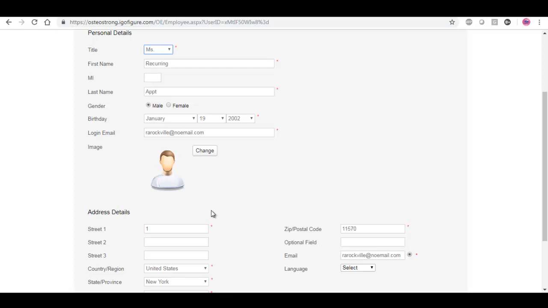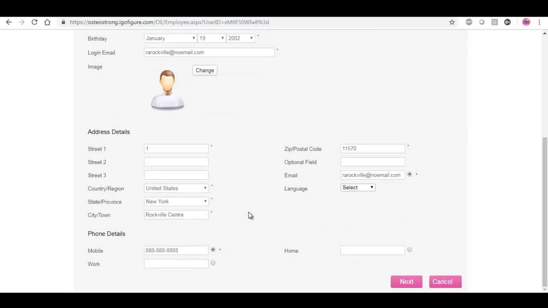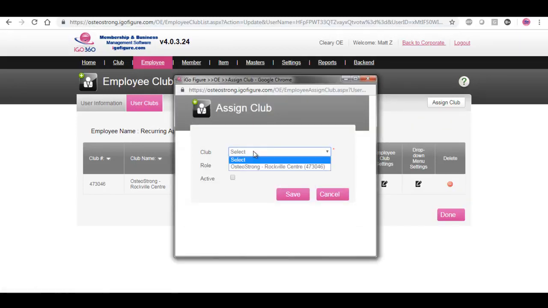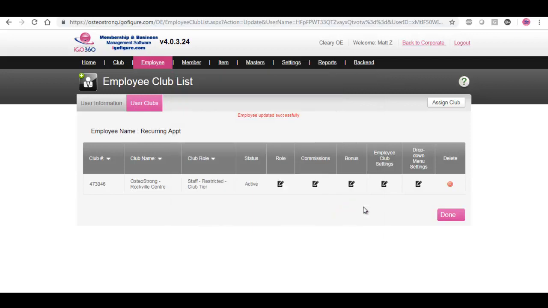The data is not really used for anything else other than printing on a timesheet report in terms of address and so forth. So if you don't happen to have your employee's phone number or zip code or something when you're setting it up, you can just enter dummy data and click next. Then the next spot, this will be empty right here because no club will have been assigned to your employee yet. Just click Assign Club. You select the club to assign. It'll be the one that you have. Select the security role that you're going to assign them. Select Active and click Save. Okay, and then this will appear in here and it'll be good to go.